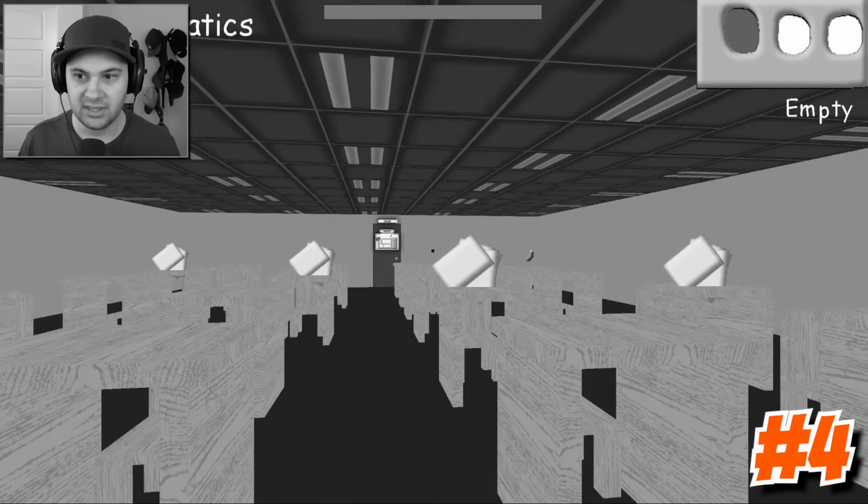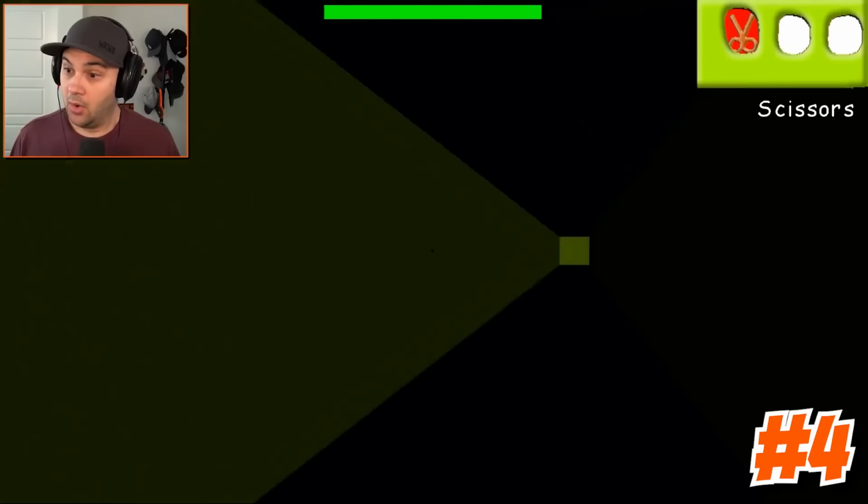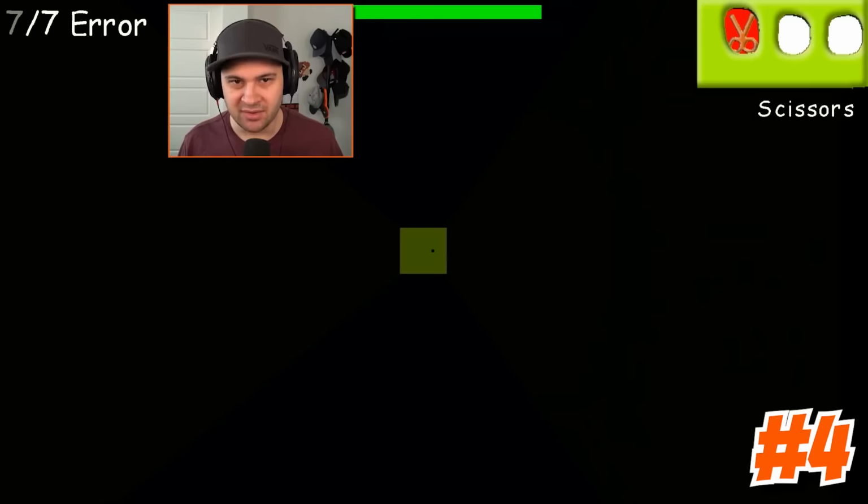Now what? Hello? Game? Nothing happened. Okay, you know what? I'm gonna find my exit. Got real dark. Error? What? You see that up in the upper left-hand corner? 7 out of 7 error.